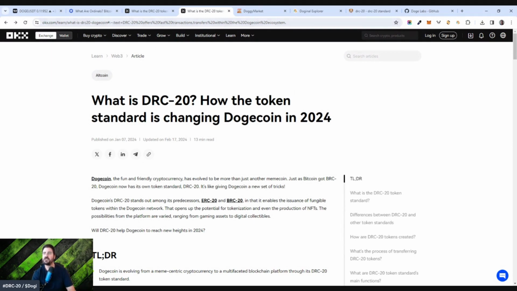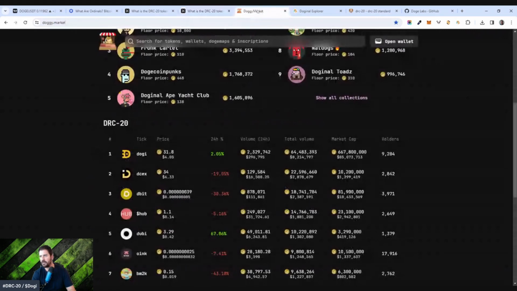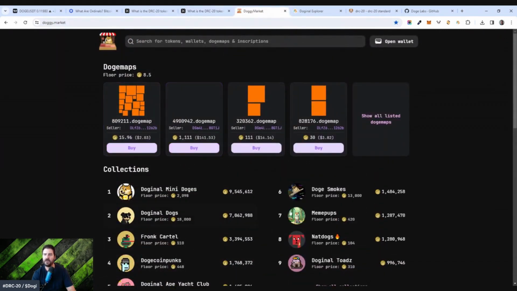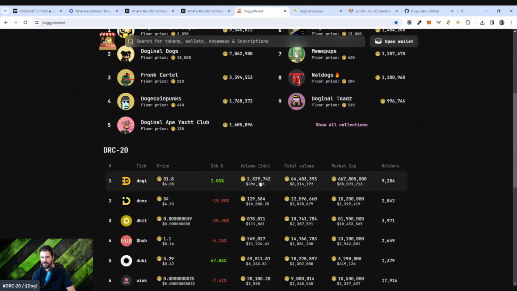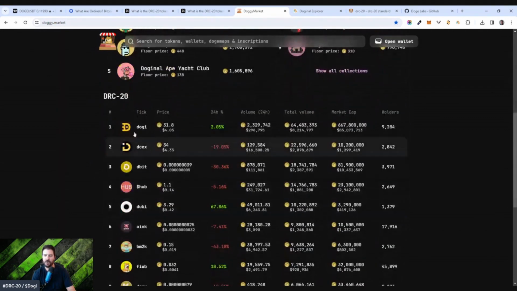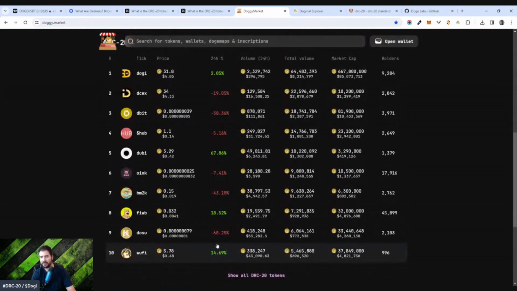So that brings me all the way to Doggy Market. Well, let's go to Doggy Market, all right? Doggy Market is one of the platforms that has popped up. They have Doge maps, they have NFT collections, they have DRC20 coins. If you look down here, the DRC20 coins, these are tokens just like Ethereum tokens, right? But on the Doge chain, on the Doge DRC20 protocol blockchain, and they are starting to make waves. Doggy is 4 cents. You could have actually created this ticker months back on your own. You could have minted it for mere cents, and you could have now seen this at $4.05, and it's only going to accelerate. It's accelerating rapidly, actually, and you'll see some of these other ones going up as well.